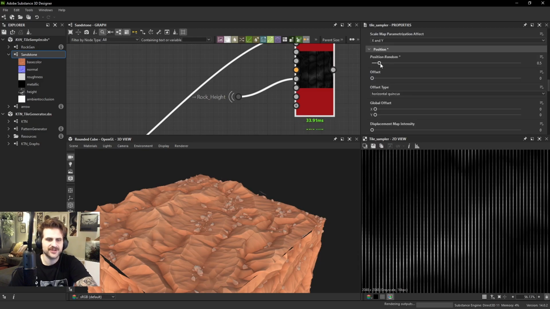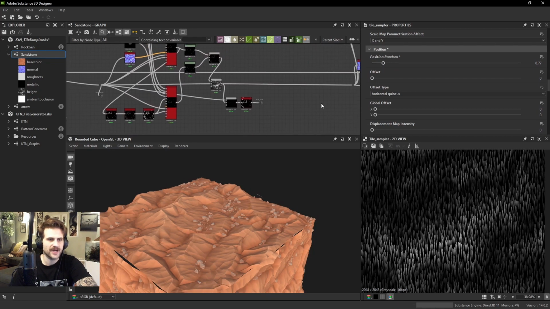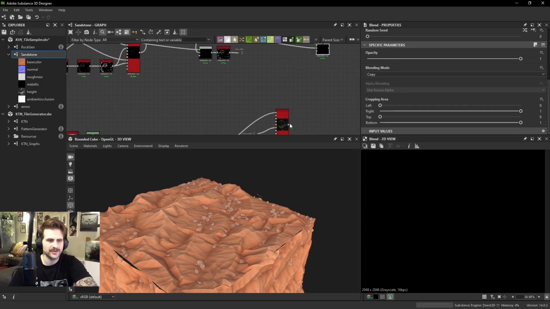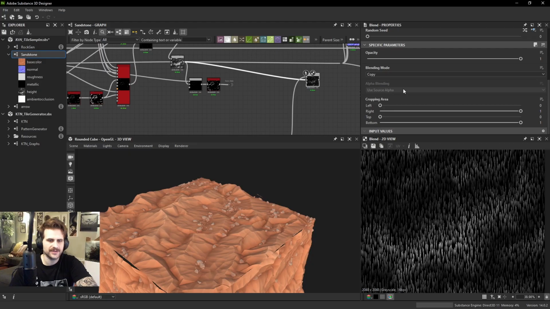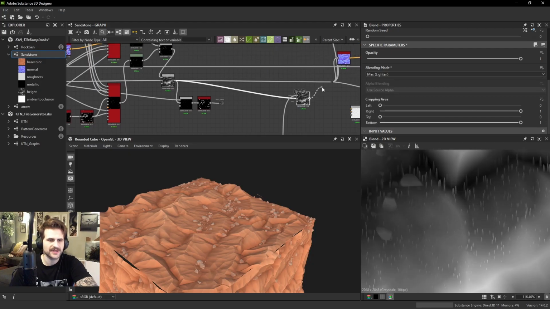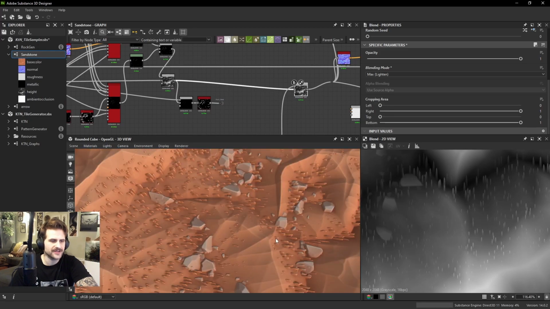And then I'm going to add some position random for sure. And I'm just going to blend this on top right away. And we'll make our mask so we can color them kind of a fun, probably yellowy green. There you go. So there's some grass blades. They're going to fill in the cracks here mostly.